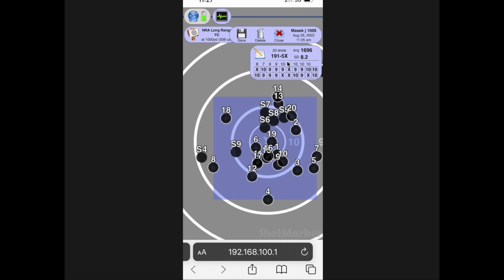Mentally, I just wasn't in the right frame of mind. I was so focused on not losing points that I literally gave up all 5 points right there, so that no matter what, I would have to shoot clean just to be tied. And on top of that, I didn't know how Jeremy was shooting. So it was a pretty low point, right? Because I felt a little defeated at the end of these 5.